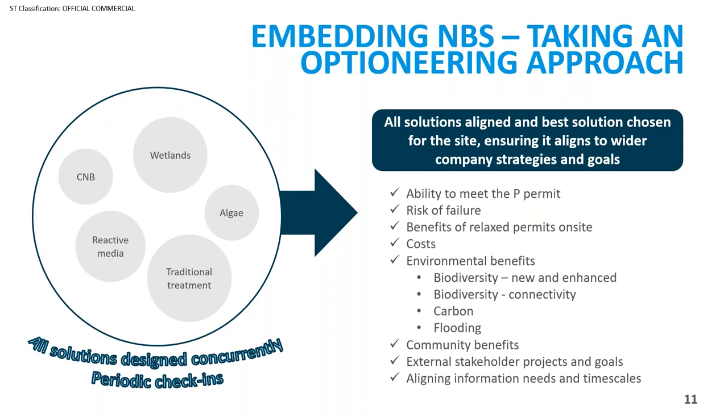So we do have a working group that looks at all of these solutions, but it's also about bringing in the expertise from teams like Alex's or from Stantec's or from the Rivers Trust. On top of this as well, we have an open challenge: we do have to think, how do we appraise nature-based solutions? So, optioneering studies and conventional solutions have a set of criteria on the right that are quite important when picking the best solution.